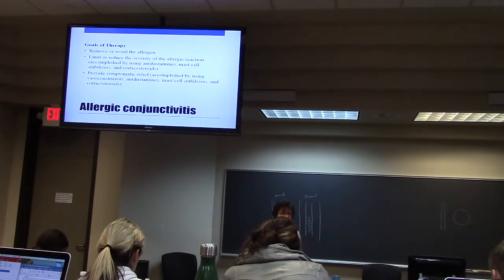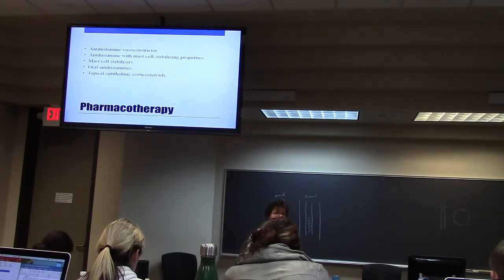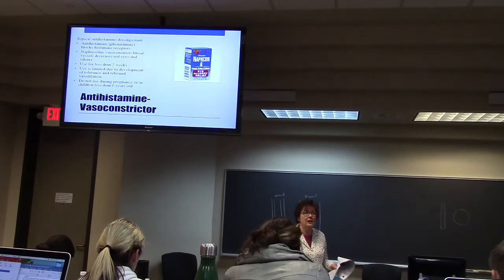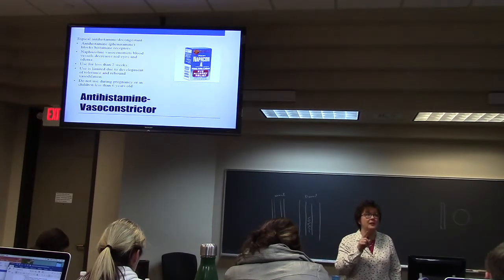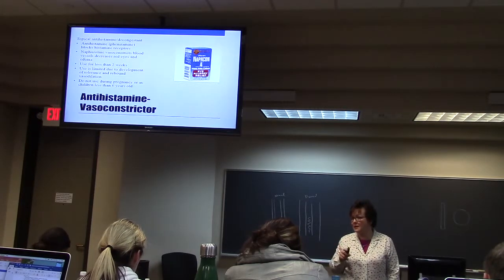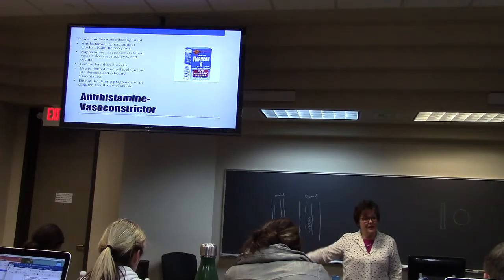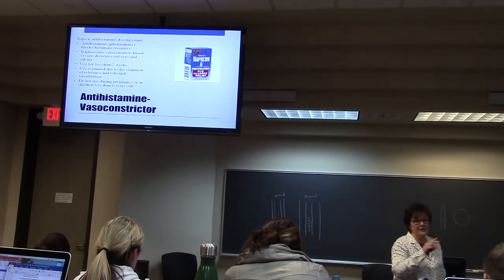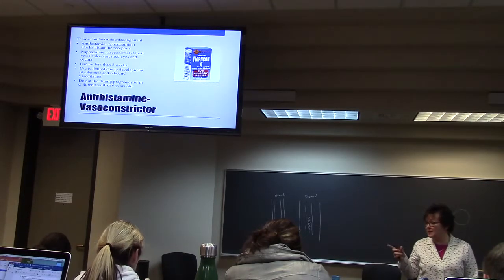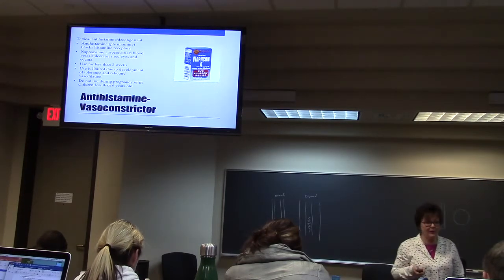Okay, so here we're going to get rid of the allergen, and then we've got this range of drugs to use. So again, you can use these as first line for short term. That Naphcon-A is probably the most common, and the two products in there are naphazoline and pheniramine. So the pheniramine is the antihistamine. That amine part at the end almost always tells you it is an antihistamine. That naphazoline, that part at the end is an indicator of a sympathomimetic.